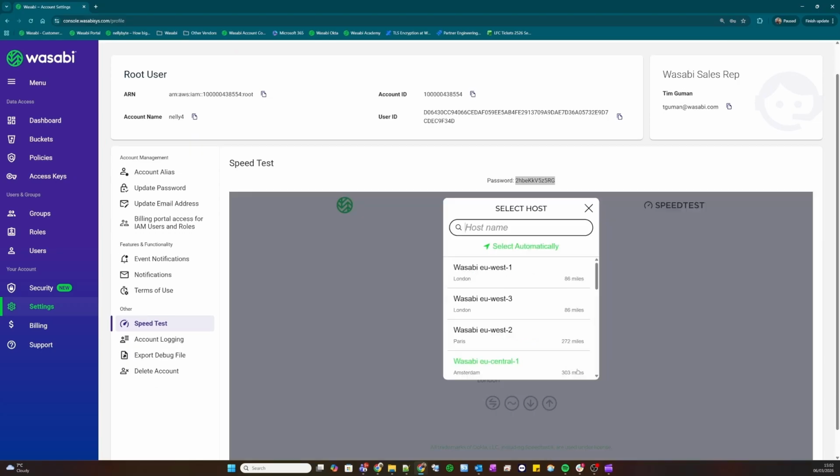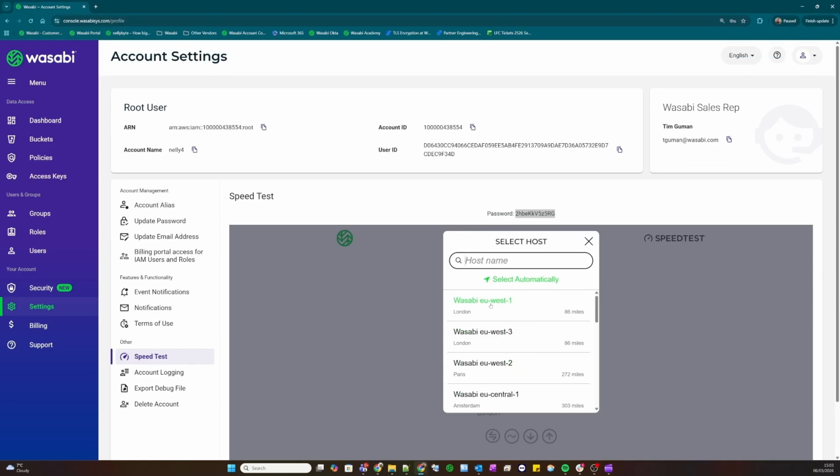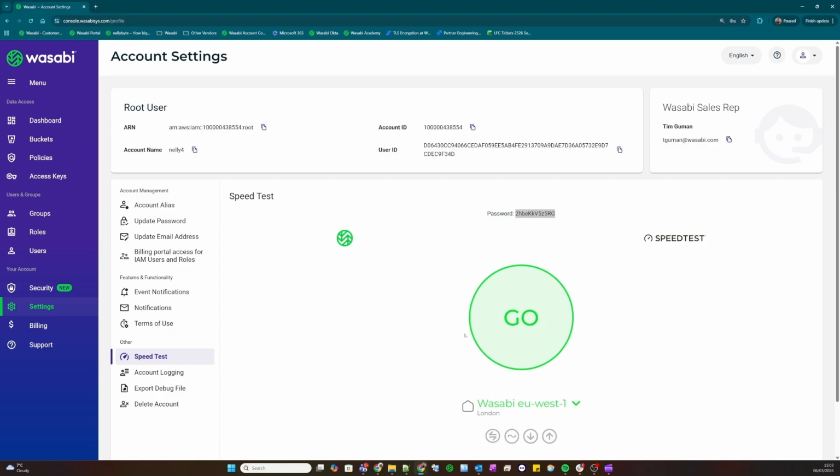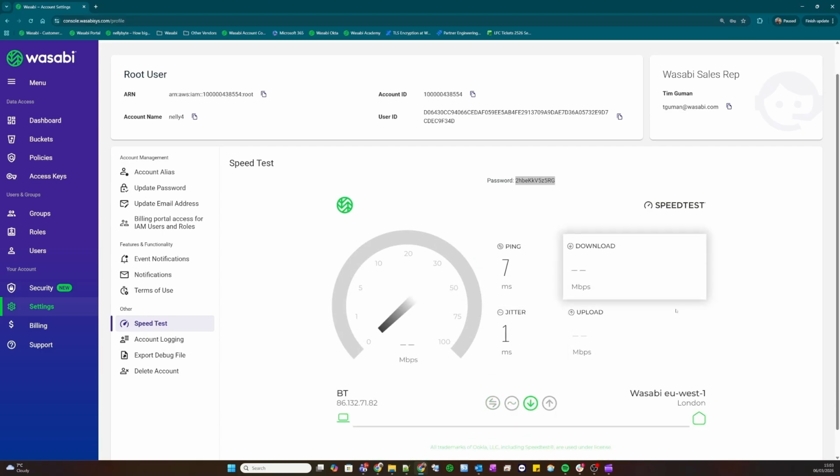And then you can pick what region you want to run the speed test against. It will tell you the rough distance in miles between you and that data center. So if I wanted to do a speed test against our Sydney data center, I know it's 10,641 miles away. I don't really want to write data into there. I'm going to pick my local DC, which is EU West 1, and then hit go. We've got an embedded Ookla service, so it will do an Ookla speed test from your site up to our data center. So you can see what kind of download you would get.